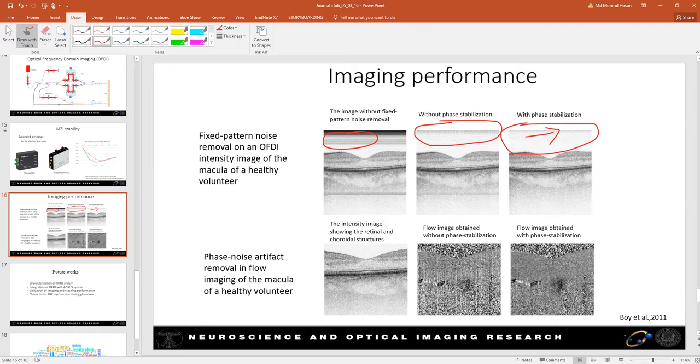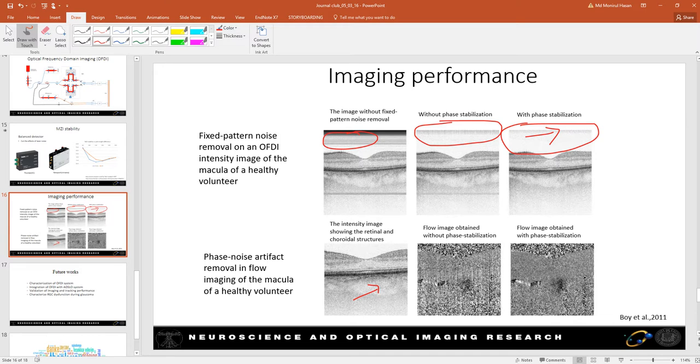You can see quite good data, and you can see what kind of artifacts you have. This is the eye data. You can also see that the flow image or the intensity image doesn't look good if you don't stabilize the phase.